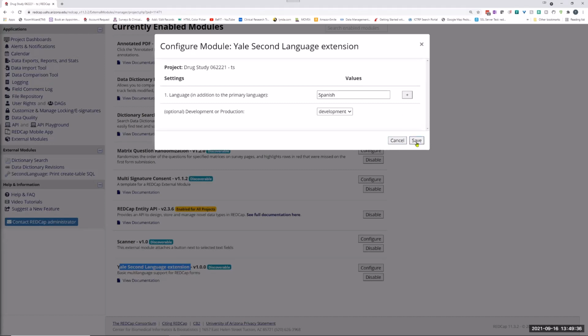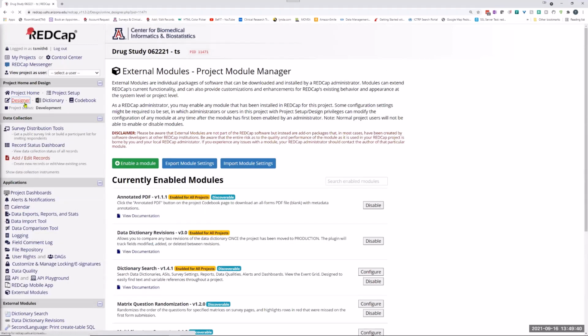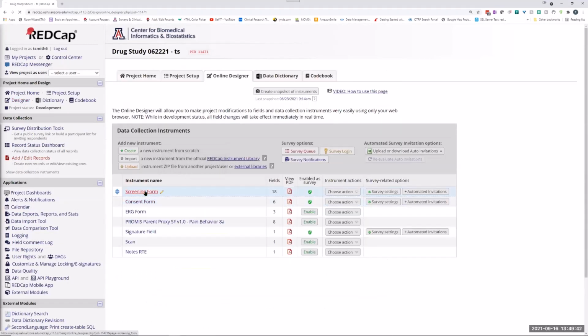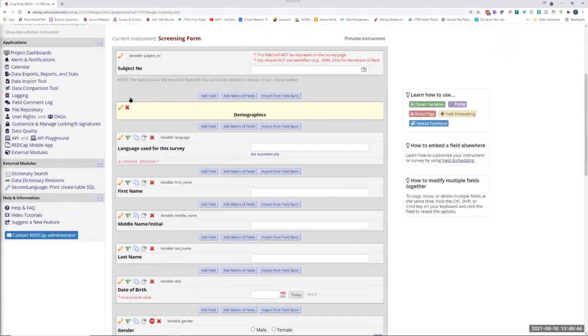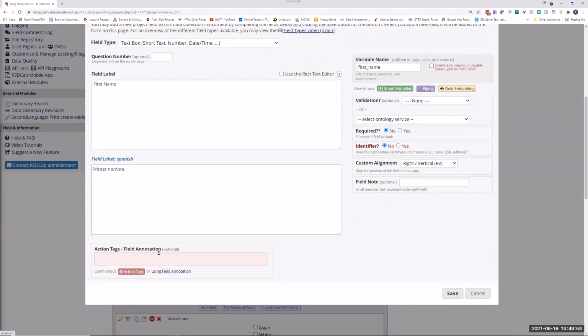So I've added Spanish. Now, when I go to my designer, when I open my instrument, I have an option when I open a box that another box below it opens up and you just add the Spanish for that.